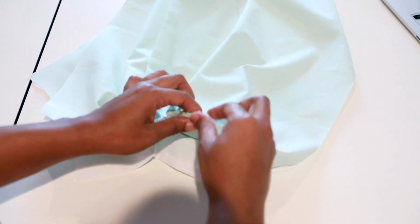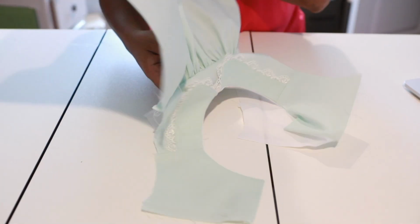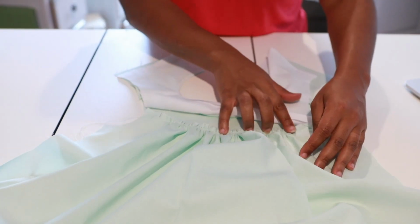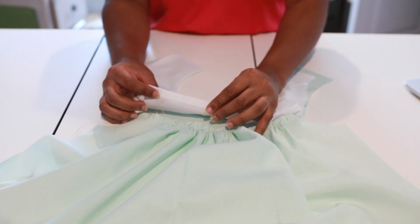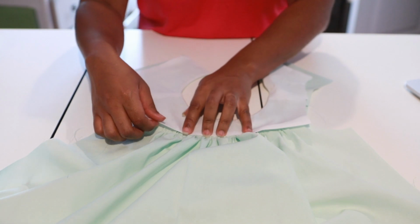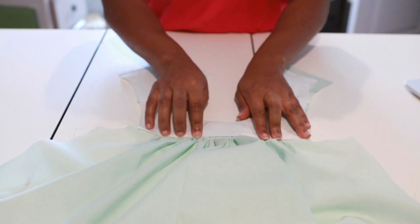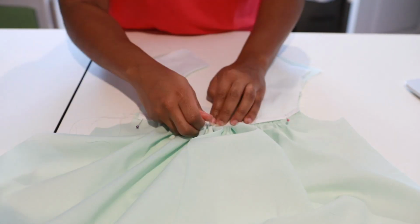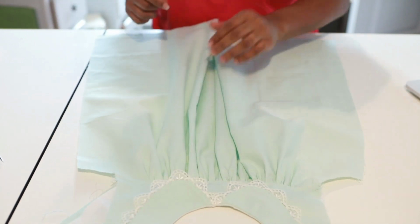Okay, so I have attached my skirt. So what I'm going to do is flip this right side out, just like that. All right, so next I'm just going to take my lining piece that I folded a half inch, and I'm going to place it on top of my bodice here. And I'm going to pin. I'm going to pin and just do a top stitch. Okay, so I have my skirt attached to the front of my bodice.